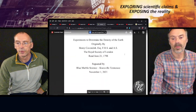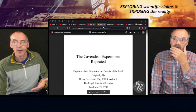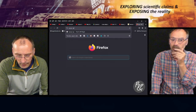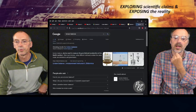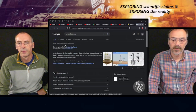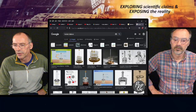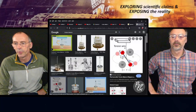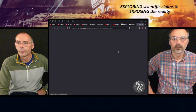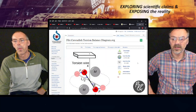Should we just have a little look at a diagram of a torsion balance, don't we? To set the scene, we need to have a little look at the torsion balance. It's very simple to do. Hopefully you get an image of Cavendish's torsion balance. Oh, look, there you go. So a torsion balance is very, very easy to understand.